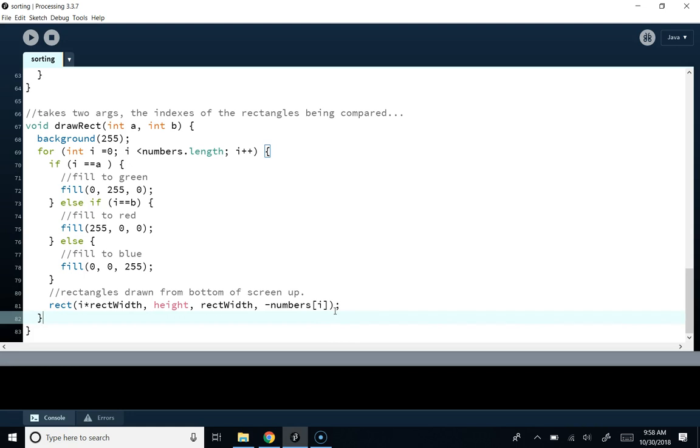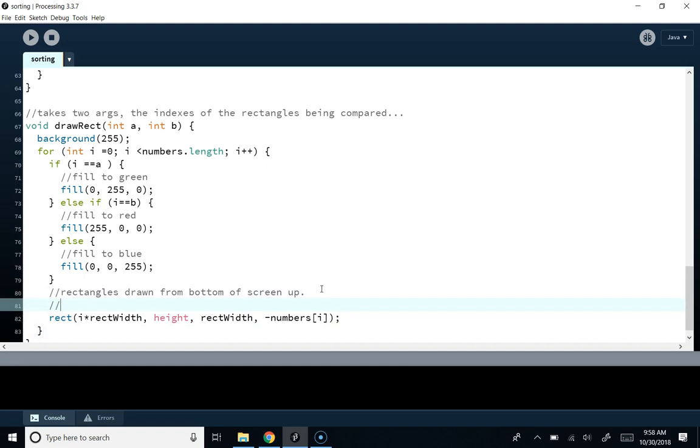You guys see that? It's a little bit weird that you could do that, but it works just fine, so whatever. So maybe if I was being a good computer coder, I would comment in here, note, the height is negative. This still works.